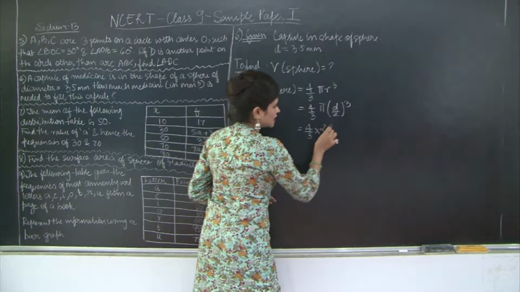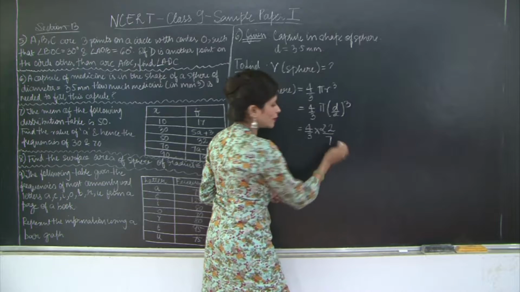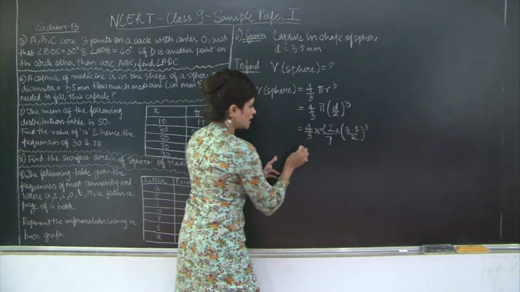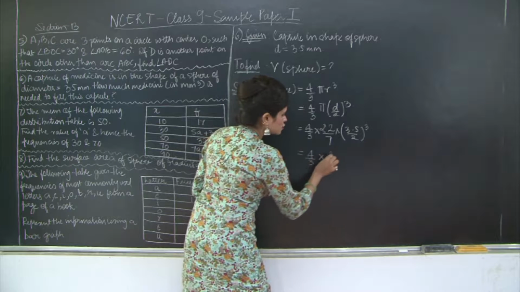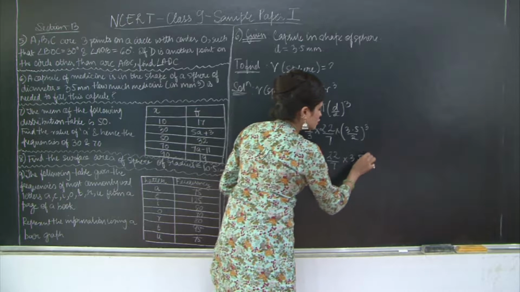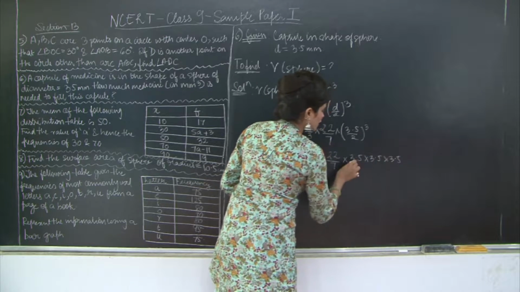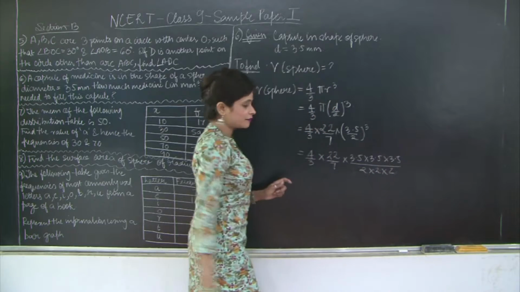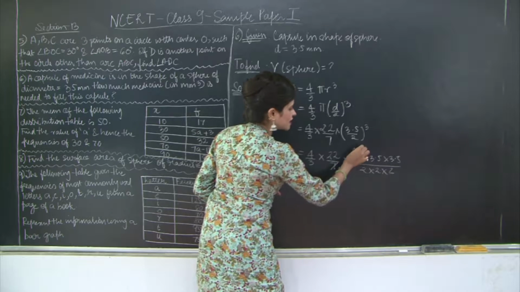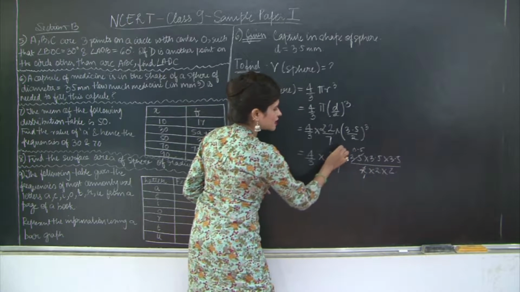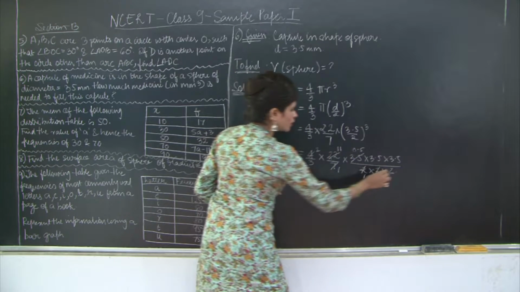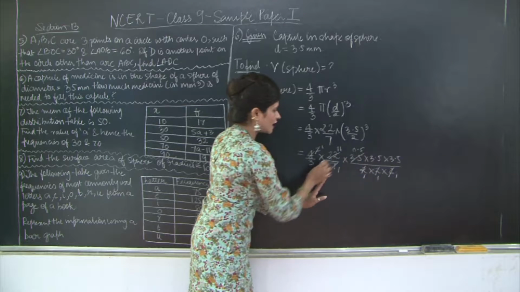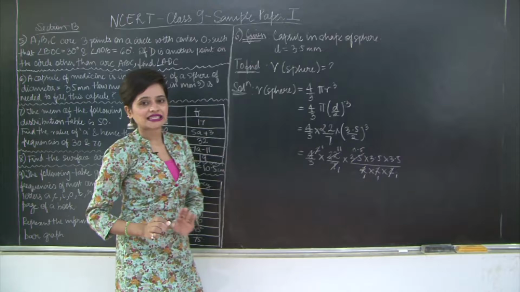Okay, so let's substitute 4/3. Pi is not specified explicitly, so I'll take it as the default, which is 22/7, and d is 3.5/2 the whole cube. So let's expand our bracket. This is going to be 4/3 into 22/7 into 3.5 into 3.5 into 3.5 upon 7 into 7 into 2 into 2 into 2. Right? So 7 ones are 7, 7 5s are 35. Then 2 ones are 2, 2 11s are 22. Then 2 ones are 2, 2 2s are 4, 2 ones are 2, 2 ones are 2. So now nothing is cancelling really. So what I'm going to do is multiply these values, 11 into 0.5 into 3.5 into 3.5, and divide it by 3.